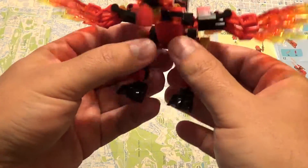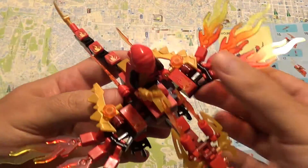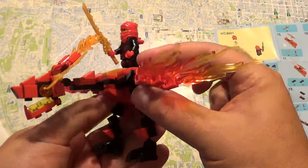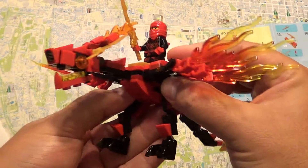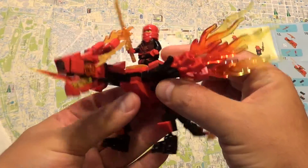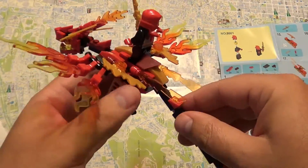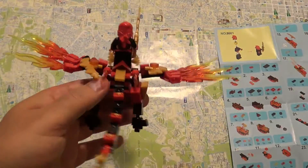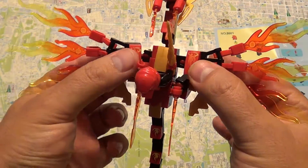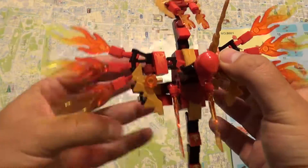You can change how it sits, its wings and stuff like that. One thing I've noticed is that the joints are quite stiff, which is actually a good thing because if the joints were loose, if the kid plays with it a lot it's not going to be very operable, whereas if they are stiff in the beginning, with playing time these things will get loose eventually.